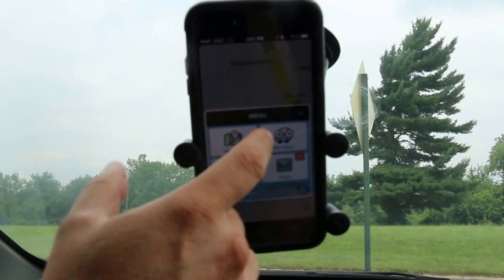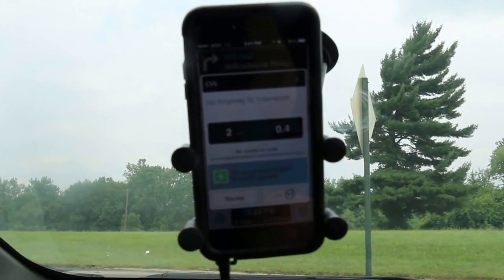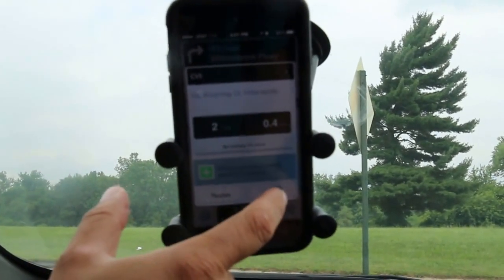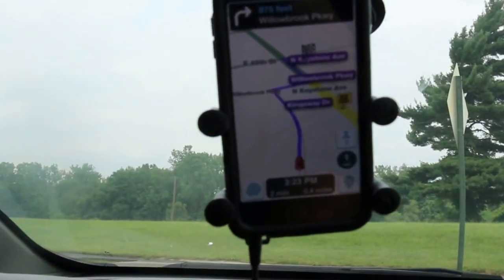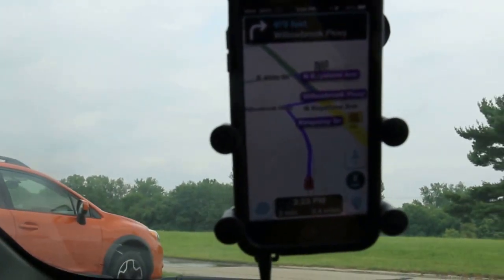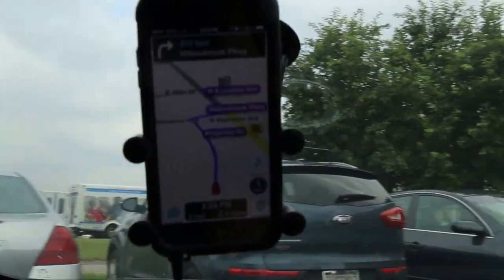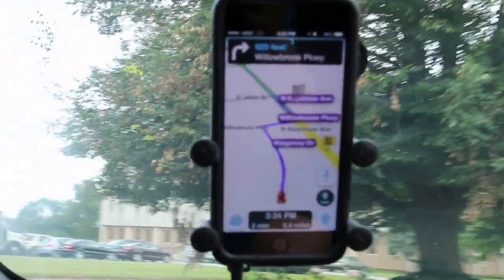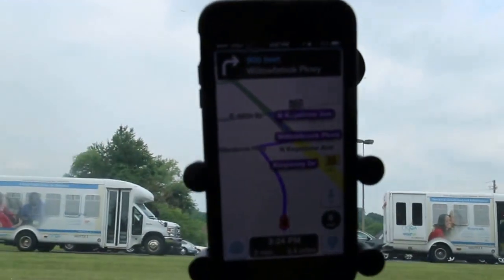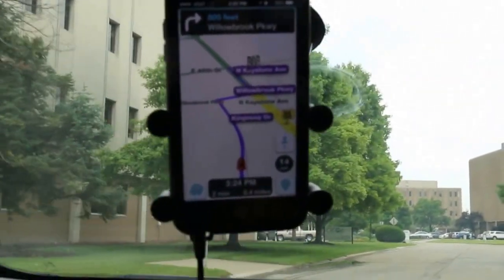What I'm going to do is tell it that I want to navigate over to the local CVS store because there's one just real close here, and it's going to give me some directions. I'm going to tell it let's go and let's drive. You'll notice that it puts my little red car there on the map, and it draws a purple line that shows me the route I'm going to take to get over to CVS. It's going to take us out of the office park here and give me some turn-by-turn directions. At the bottom, it's given me the estimated time — about two minutes to get there — that we're going to get there at about 3:24 p.m., and it's about .4 miles for us to do this.